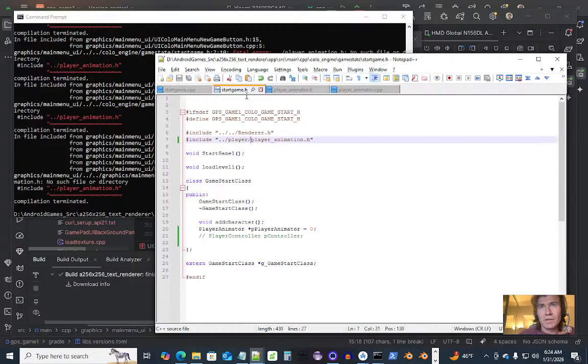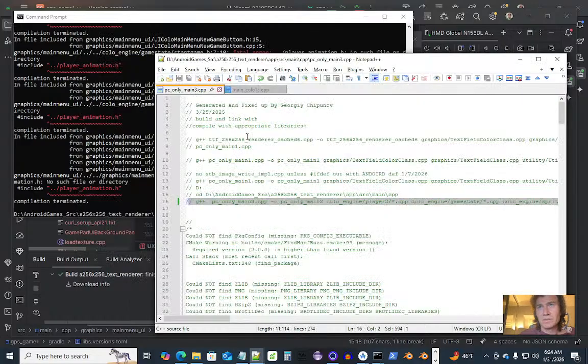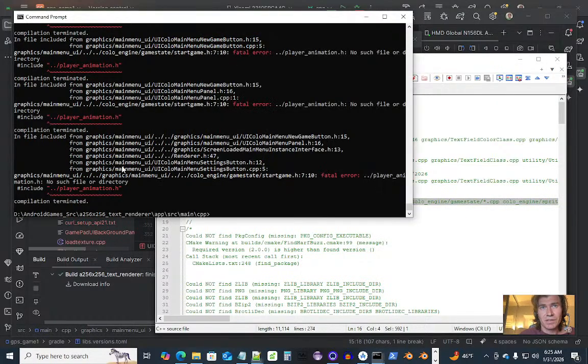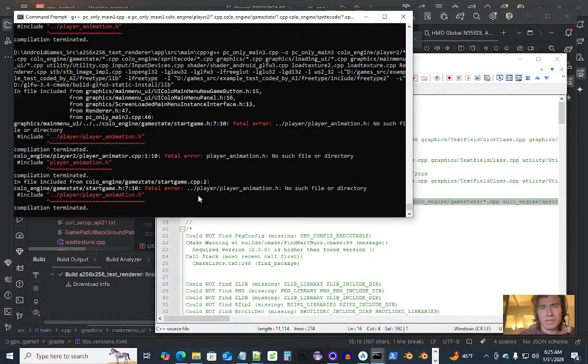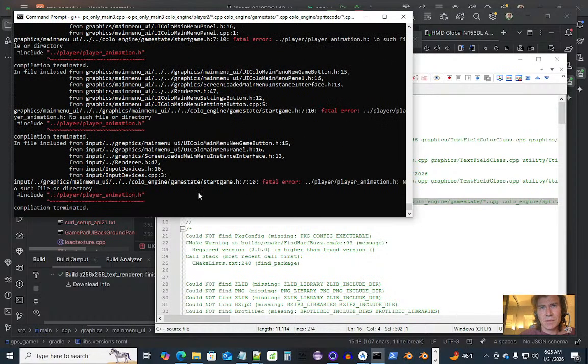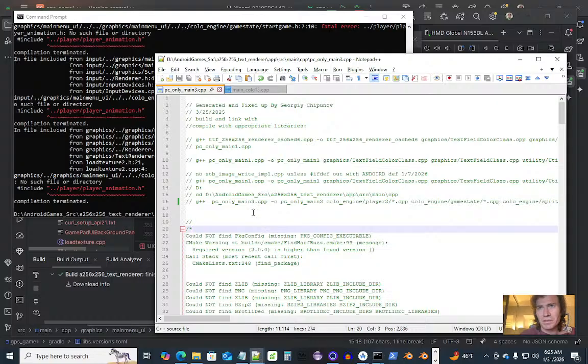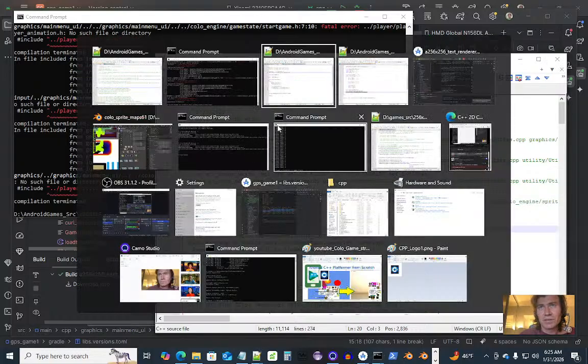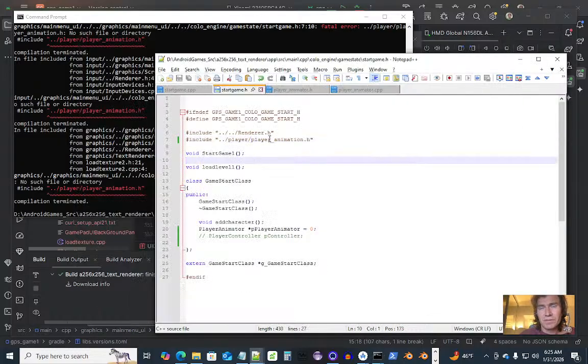Okay. The other thing we forgot to do is copy paste this command, because my old command, when I pressed up arrow, did not include the other C++ file, so we would have gotten a linker error. Alright, so player animation is not being detected yet. It's a common thing.